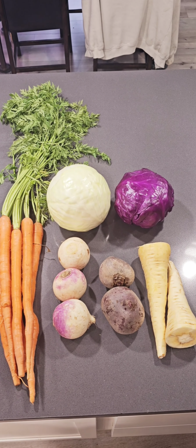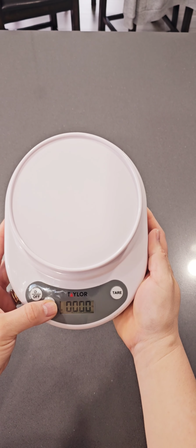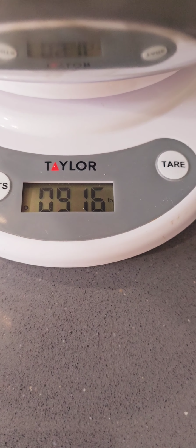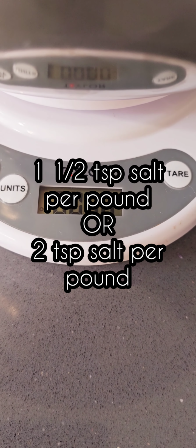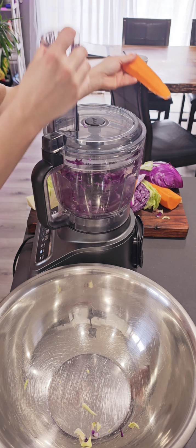So gather up the ingredients that you'd like. You're going to want to weigh these out so that you can determine how much salt you need to put into it. So when it comes to the salt, it's 1.5 teaspoons of salt per pound of food, or if you like it extra salty, you can do 2 teaspoons of salt per pound.